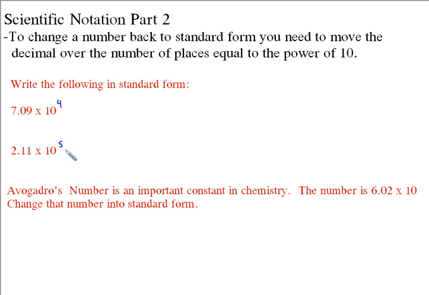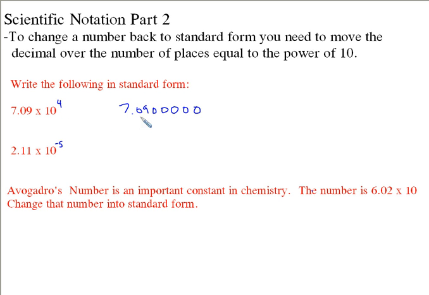Again, same sort of thing here. Actually, let's make this negative 5th power, just to make it interesting. So, 7.09. Now, sometimes you just need to add a bunch of zeros, and that can just be helpful to do. Just add enough zeros. And remember, you can add as many zeros as you want past here, because that just means you have, in this case here, no tenths, 9 hundredths, no thousandths, no 10,000ths, and so on. So you can keep doing that. It just means you have none of that.